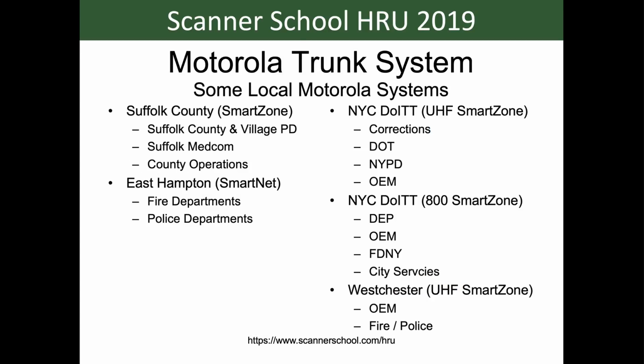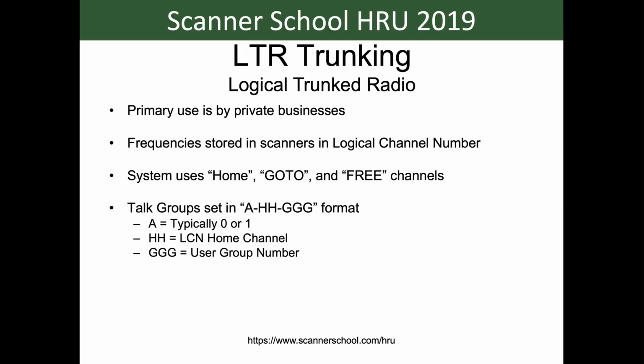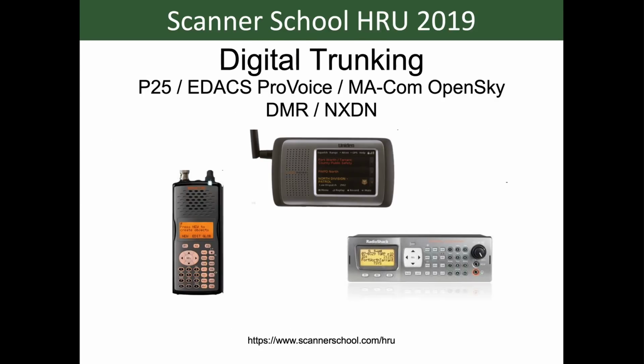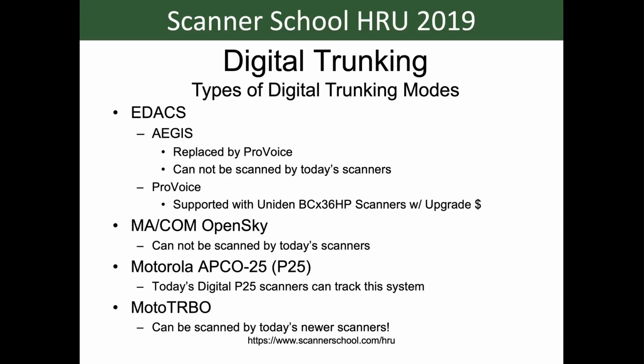And real quick, what we have here in New York is Suffolk County, New York City, Dewitt, Westchester, and again, most of these are moving over to something new anyway. LTR trunking we'll skip over because we're running short on time. The digital version of Etax is ProVoice. There's nothing ProVoice on Long Island, so don't purchase an upgrade for Uniden for ProVoice. It's not needed here. ProVoice is basically a digital talk group on the existing analog system. There is nothing that will support MA/COM OpenSky, so we don't talk about that one either.